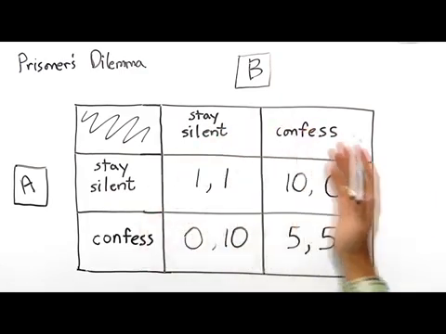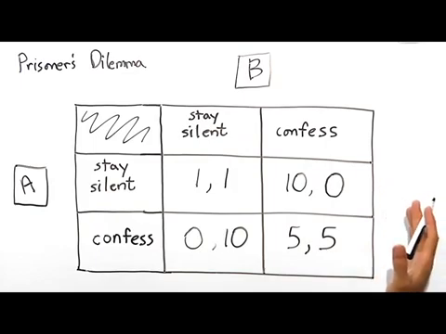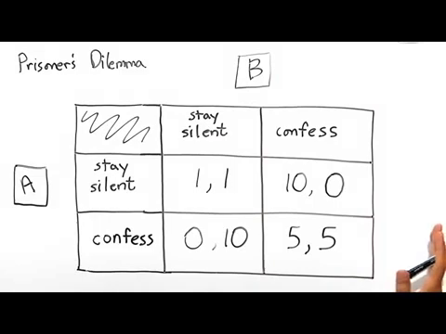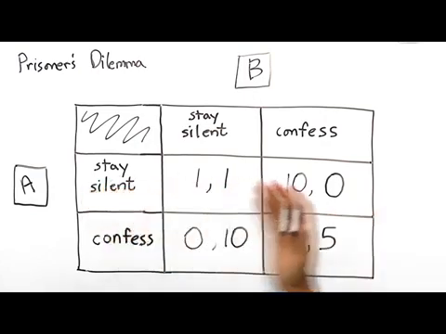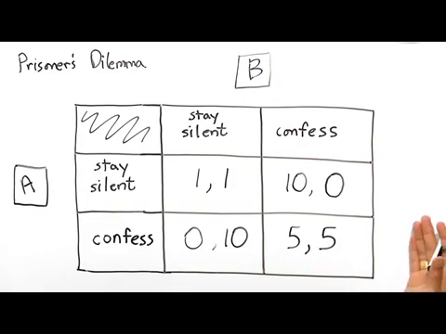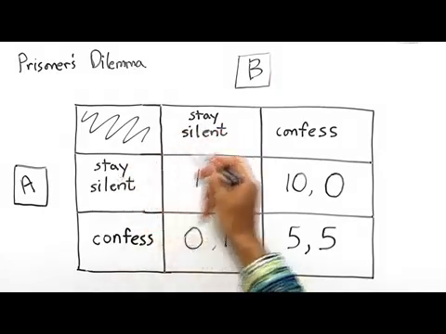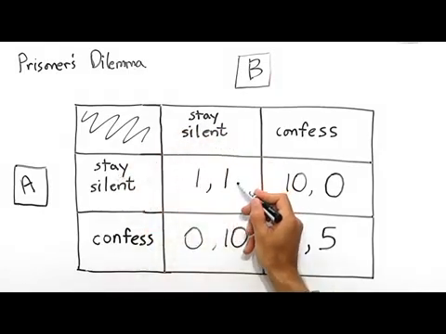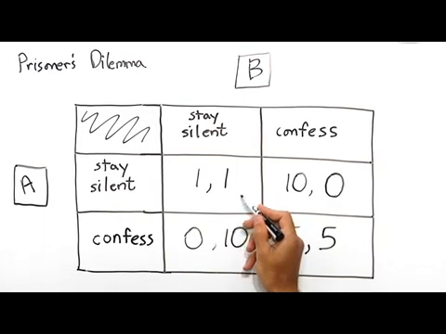And what this dilemma does, it creates a very interesting situation for both prisoner A and prisoner B, who, remember, can't communicate. Essentially, it boils down to trust. Does prisoner A trust prisoner B enough to stay silent? Does prisoner B trust prisoner A enough to stay silent? Because if they both stay silent, they will only receive a 1-year penalty for both of them.